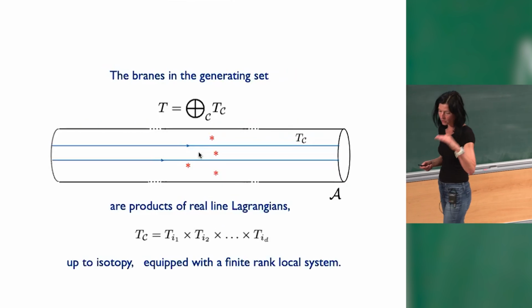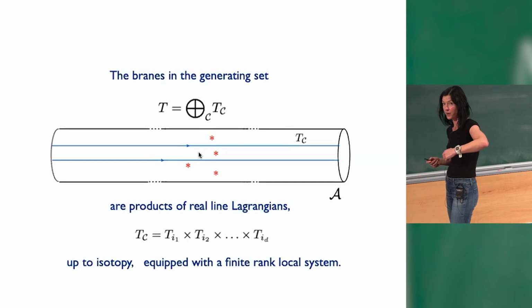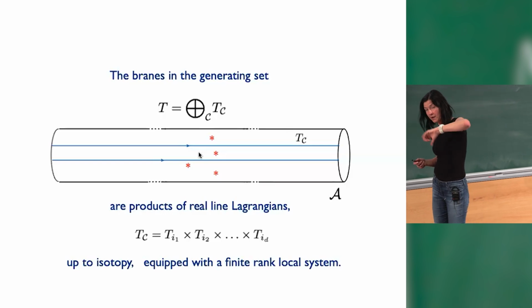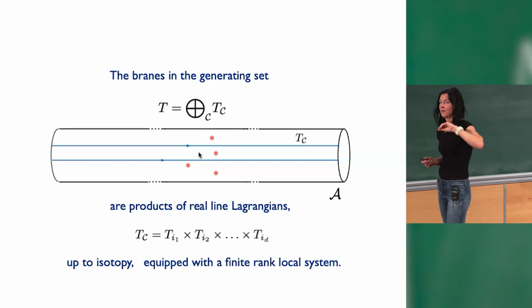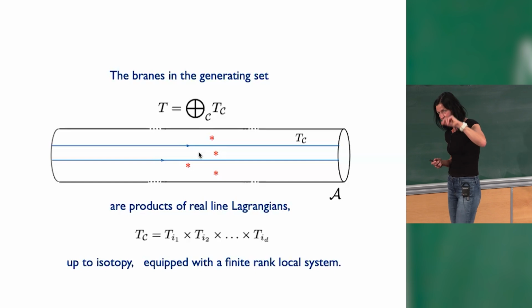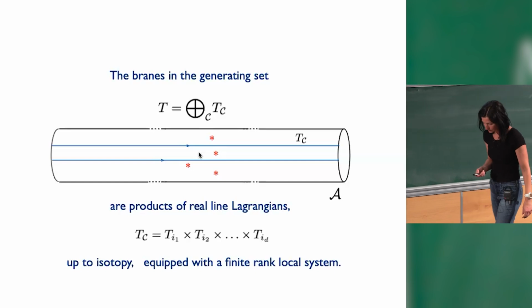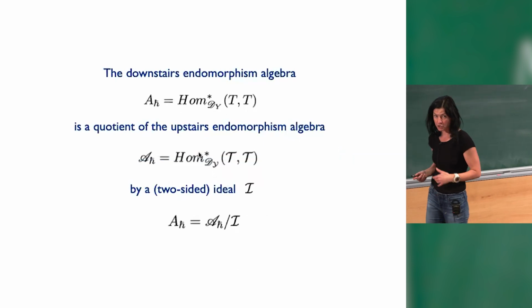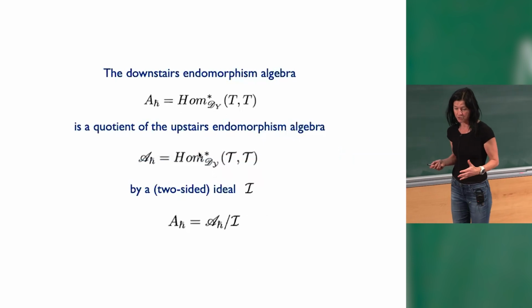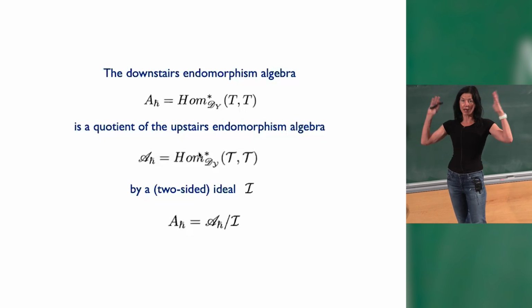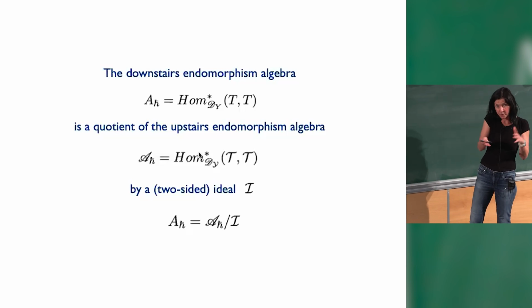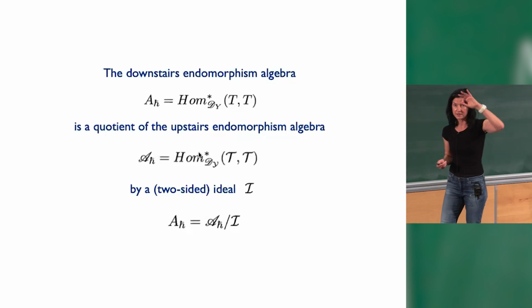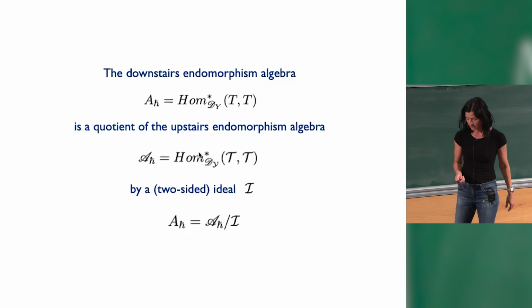The reason there's a finite rank local system as well, you have to really understand these branes as coming from images of the functor that sends them down. And the functor that sends it down doesn't just kill the brane in the fiber, which will be an infinite rank local system. It leaves a finite rank local system. Anyway, the downstairs endomorphism algebra turns out to be just a quotient of the upstairs endomorphism algebra by a two-sided ideal. We computed the upstairs endomorphism algebra. This one, the downstairs one, is just a quotient by a two-sided ideal. That ideal is setting the symmetric functions of those dots to 0. So symmetric functions of polynomials to 0. So it's a simple thing.